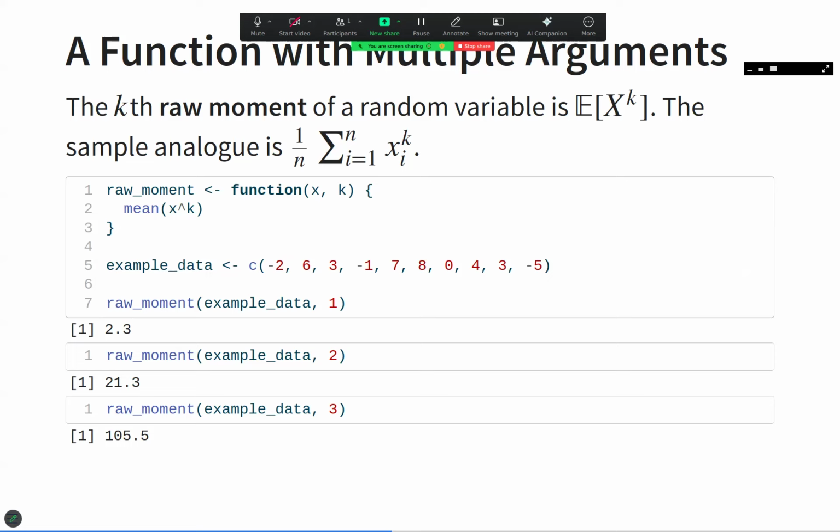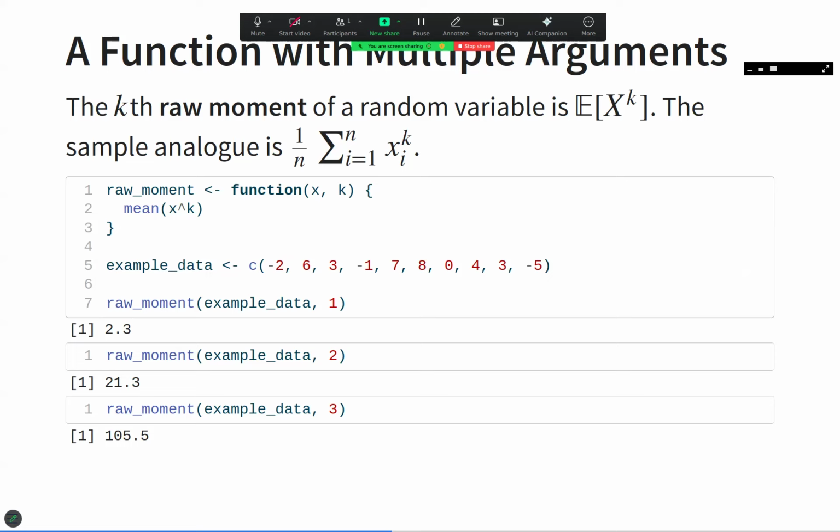Here I am relying on R's vectorization. So if I'm going to pass in k a scalar, then x to the k will raise every element of x to the power k. I should be careful. R doesn't really have scalars, as I told you before, but if I pass in k of length 1, so a single number, I can raise the whole data set to that power.